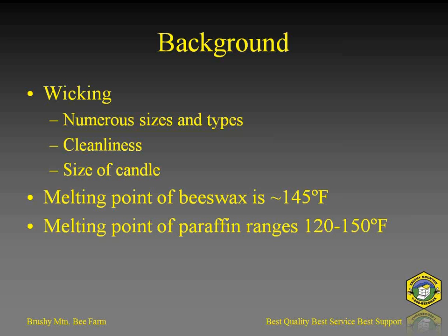What we do occasionally with the wicking that we sell here at the business is we actually make up several candles with different wicks to test to make sure that we've got good wicking selection for you all to choose from. And of course, the size of the candle is going to play a role here too. If you've got a 1-inch candle, as opposed to maybe a 3-inch pillar, the wick for that 1-inch candle is going to be quite a bit smaller than it would be for the 3-inch pillar, because for that 3-inch pillar, you're going to want a little bit larger flame to help melt that larger diameter of wax.